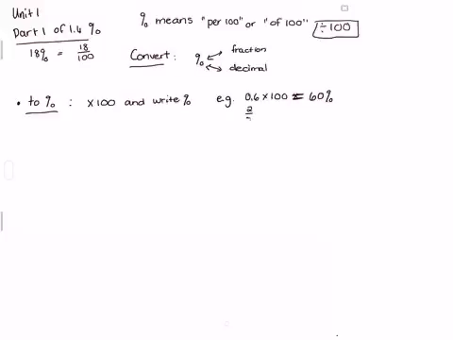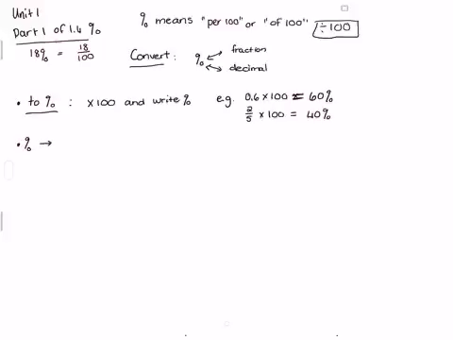If I have a fraction like 2 over 5, again I multiply by 100, get a 40 and I add the percentage sign. And these multiplications, it's fine if you use your calculator with that. Right, so getting percentage, whether it's a decimal or a fraction, you times it by 100 and you add the percentage sign.